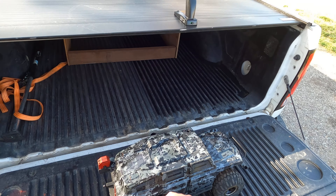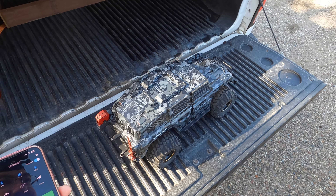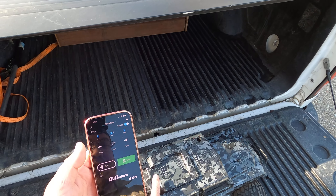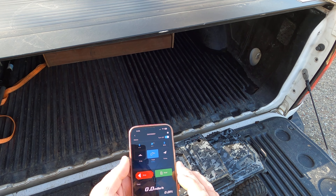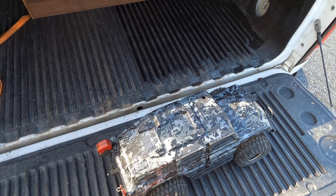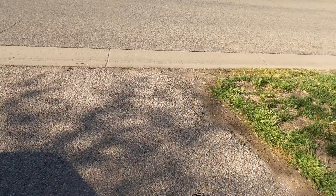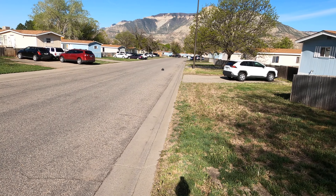Today I'm gonna be running my TRX4, which has four-wheel steer. I'm doing a speedrun on 3S with the Fusion Pro and 1539 gearing. Here's the GNS performance analyzer — you can see it moving. It's a 2300kV Fusion Pro. I'm not sure if I can do a speedrun because it might wobble a little bit because of the rear steer, but I'll give it a shot. I'm guessing it's gonna be about 25 miles an hour. Let me make sure I'm in high gear and the satellite is on.